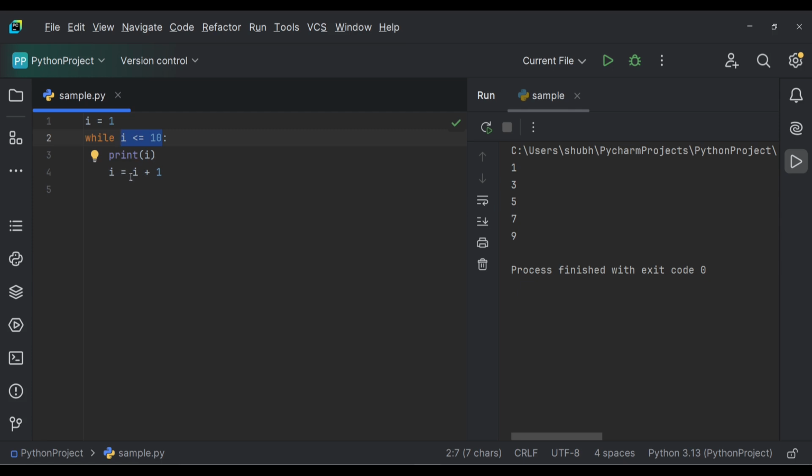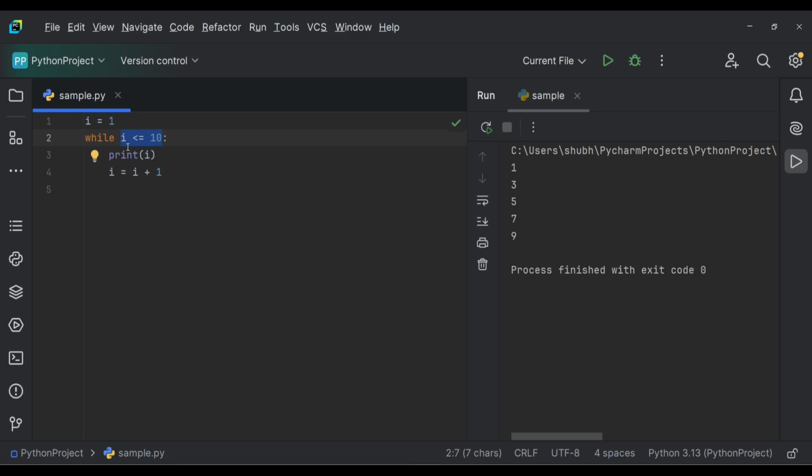Then i will become 1 plus 1, that is 2. Then again it will go here and 2 will be checked. 2 is less than 10, yes, so this condition is again true. It will print 2. Then i will become 2 plus 1, 3, and so on.